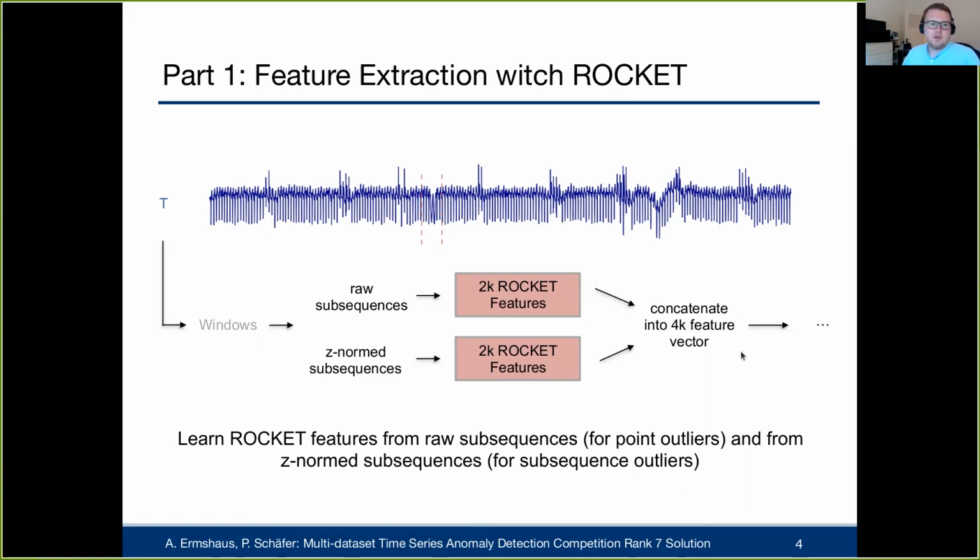The idea of using the raw and Z-normalized subsequences is that the raw subsequences reflect point outliers in the time series, and the Z-normalized subsequences are more able to reflect subsequence outliers. And using the concatenation of both, you then get a representation that reflects both of these types of anomalies.